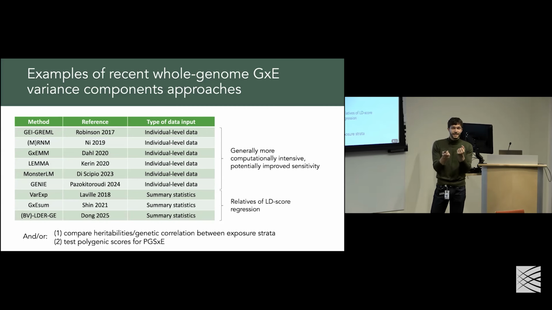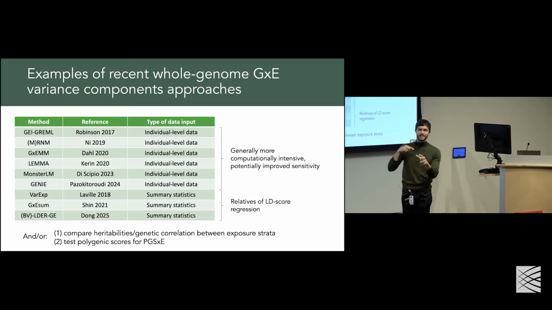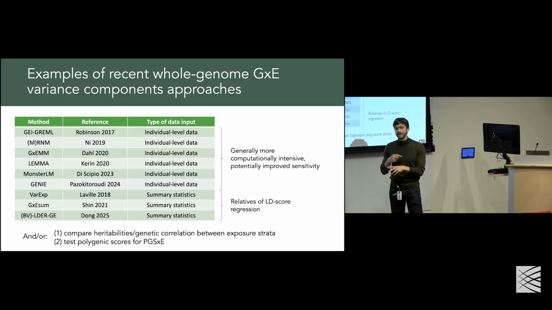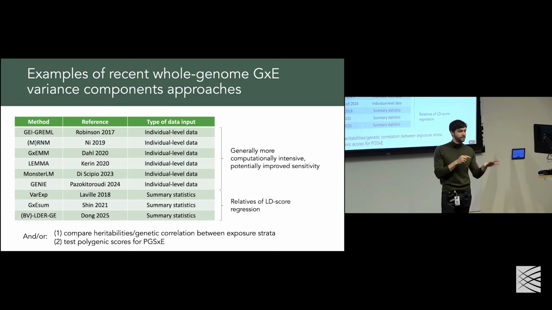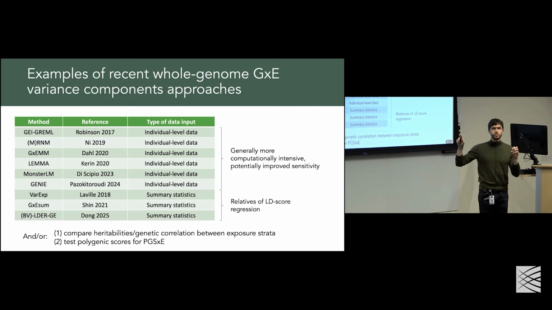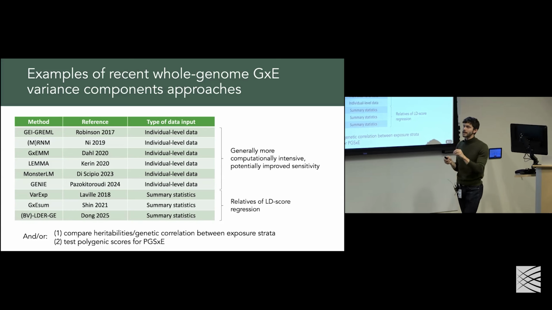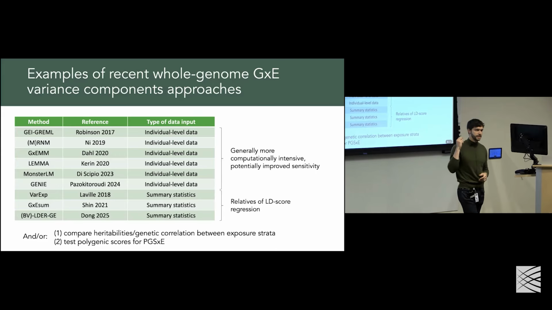Is the heritability different? That tells you something about the genome-wide contribution of genetic variance to whatever trait you're interested in. We could look at genetic correlation, which actually applies a lot if we think about cross-ancestry portability of polygenic scores, things like that. The question of whether effect sizes for genetic variants are systematically different between different groups. So these stratified analyses are one way we can also think about these genome-wide contributions. Another is to test polygenic scores for PGS by E. I will talk substantially more about this a little bit later.